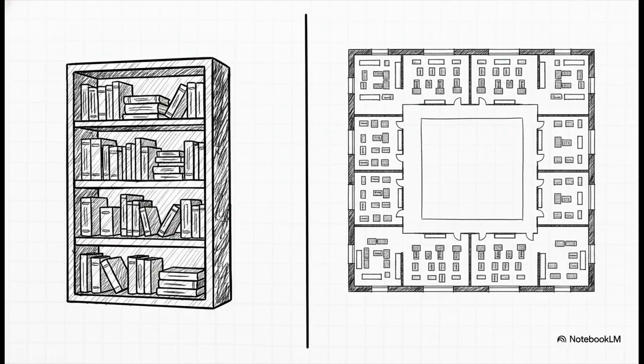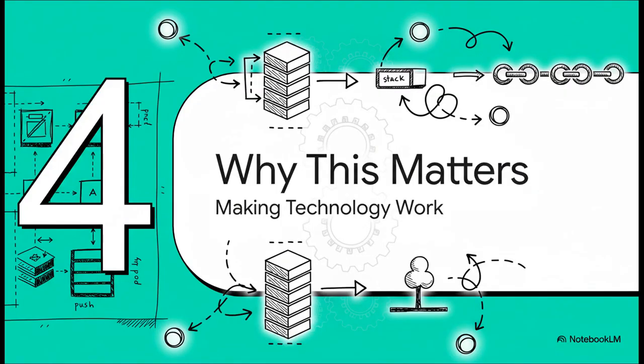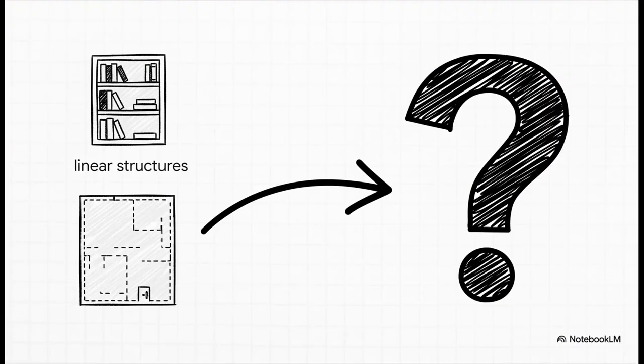So, we've looked at a few of these digital blueprints, but why does picking the right one matter so much? Well, it's because the structure you choose completely determines what you can do with your data and how fast you can do it. Let's go back to our library one last time. We've got our shelves, we've got our floor plans, we have all these fantastic ways to organize our books. So what's the big payoff? What do all these systems actually let us do?